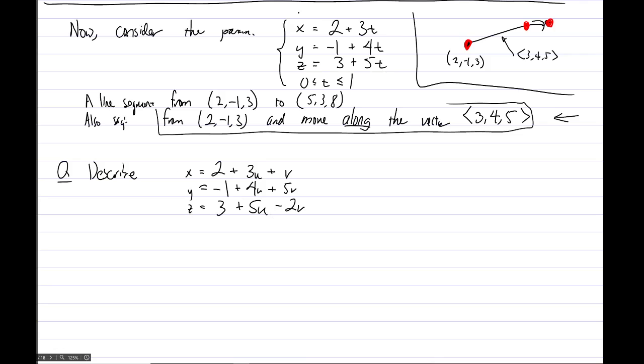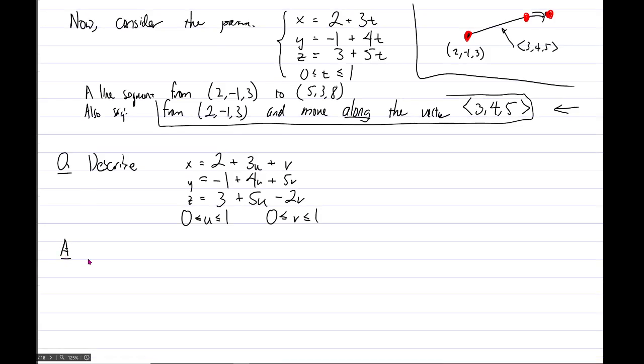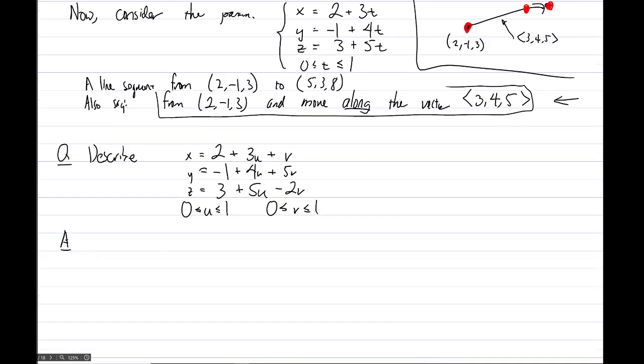And then let's describe the bounds here. We're going to have 0 less than or equal to u less than or equal to 1. We're also going to have 0 less than or equal to v less than or equal to 1. So in trying to describe what shape we're going to get here, let's try to relate it back to what we just saw about parameterizing a line segment. Now, punchline, this is not going to be parameterizing a line segment anymore. There's two variables going on. There's two different sort of directions of movement, if you will.